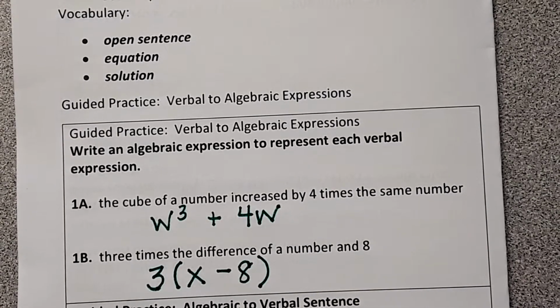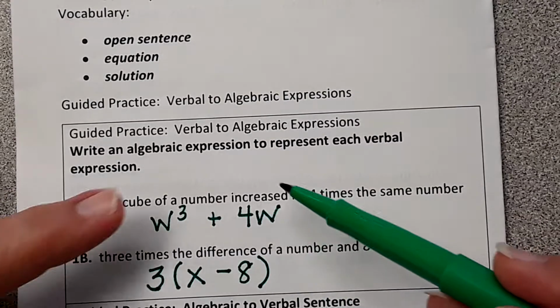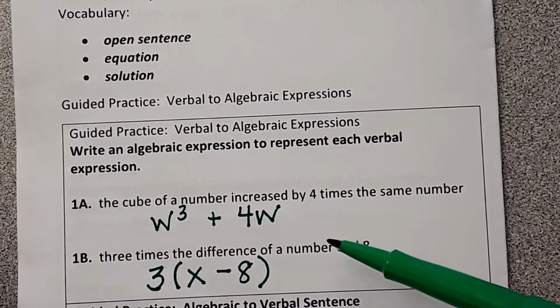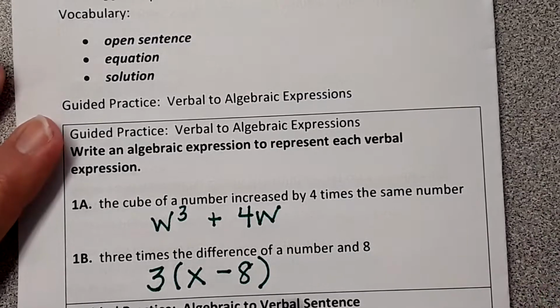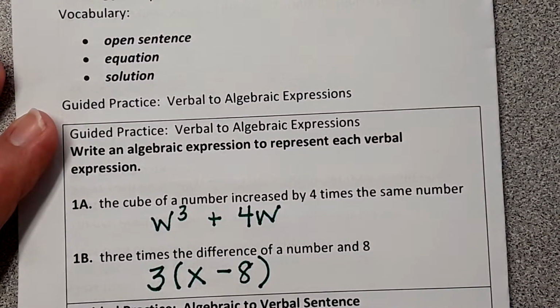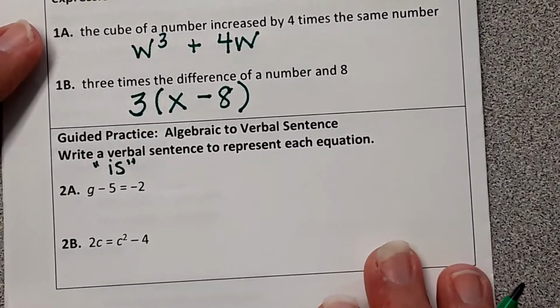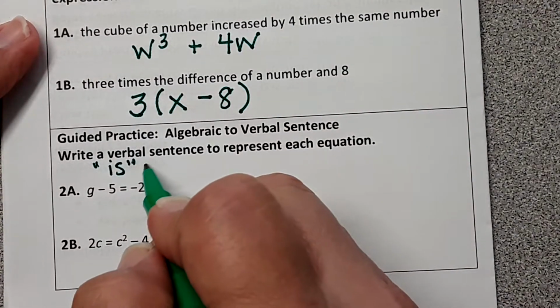So again, you guys, you're going to have these words. So look for the words like increase by means addition. You'll see the word sum. Those are the big ones. They really liked increase. They really like sum. They really like difference. They like product, which means multiplication. They like quotient. Those are the type of words. Notice that these do not have any equal sign. That's because they're expressions. As soon as we put the word is in a verbal sentence, that means equals in math.